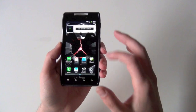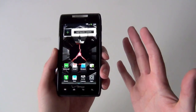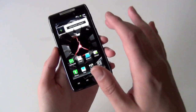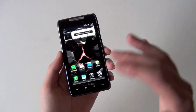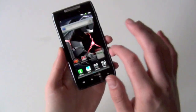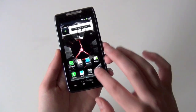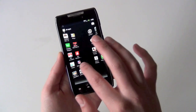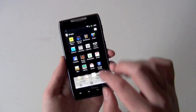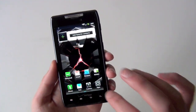The other thing I forgot to mention — it is a 4.3 QHD screen, but it's different than the Bionic and the Droid 3. It's Super AMOLED Advanced. As far as I know, it's essentially like a Super AMOLED — well, it's still sort of pentile, I believe. What I was told by a Motorola rep is that it's like Super AMOLED Plus but it's QHD, so not 800x480 resolution — it's 960x540. It's going to look a lot more beautiful than the Bionic's. You can see just flicking through stuff, you don't get that blur and jittery nonsense — you can actually flick through and everything doesn't go blurred.